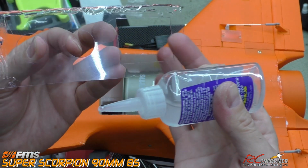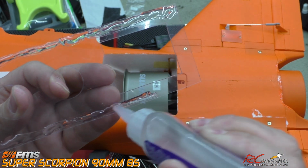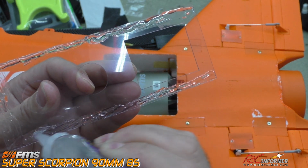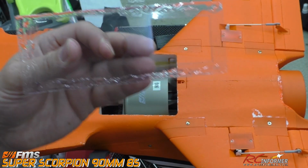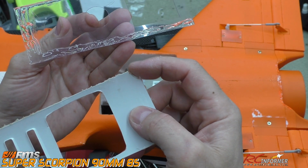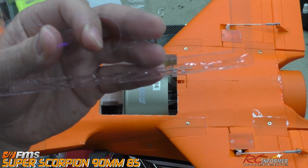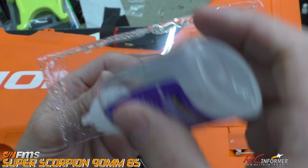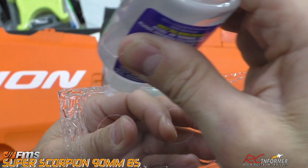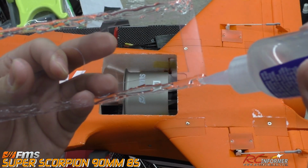You want to make sure it's pretty secure in place, because you got a vacuum duct going on here, so the last thing you want is this thing to go into the engine, pretty much like the old one did. And the old one really got sucked in there pretty darn good. In fact, I'll show you what it did: this little curved area right here is what got caught on the cone, and that's why it's kind of round shaped. So it didn't harm the fans. Fortunately, it didn't get into the blades or anything, but it could have got sucked in. So you want to make sure this is glued down pretty darn good. So we're going to get plenty of glue on there. Make sure that's on there, and let's see, we got that all into place right around the edge.